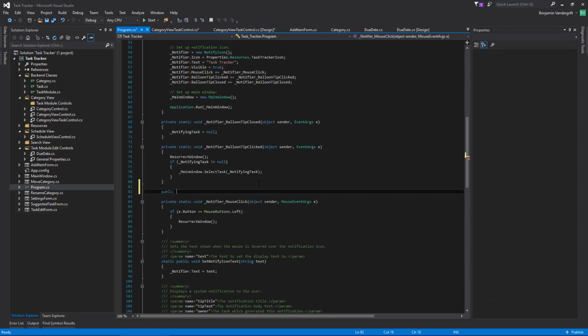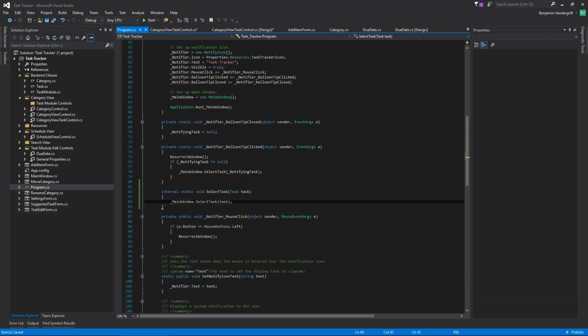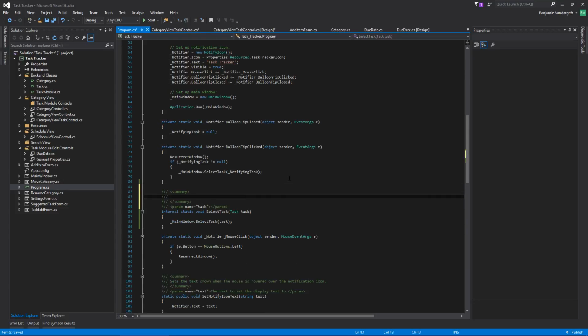Public kernel static void select task. Main window dot select task causes the program to select the indicated task.